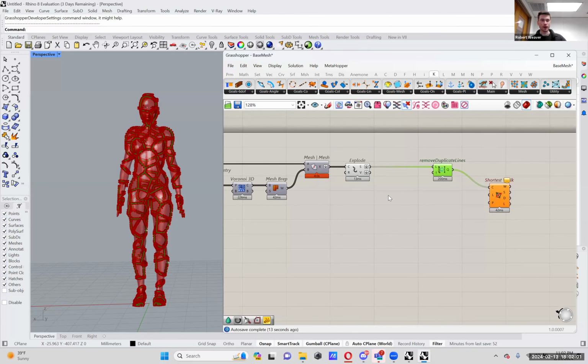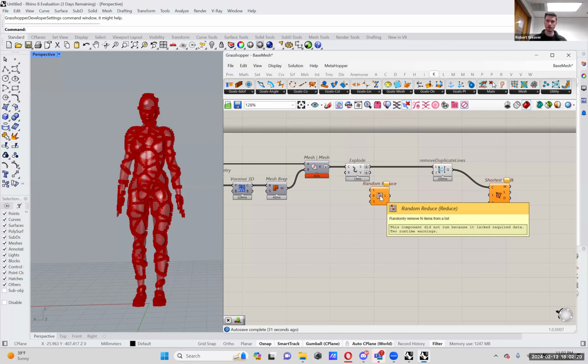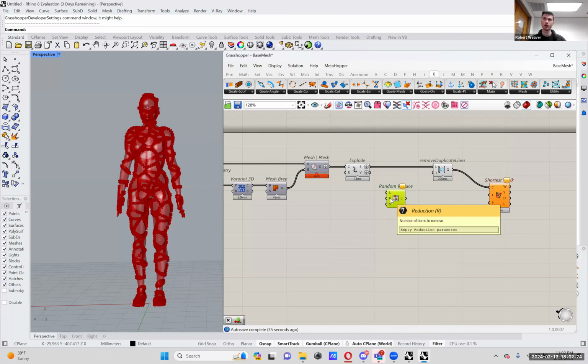And we'll have to pick at random some points that we want to connect. There's a few different ways to do that, a few different random components that come with Grasshopper. But what we can use today is one called Random Reduce. And this will take any list, any set of points, or any set of anything actually, and it'll reduce it randomly to a set number of items.